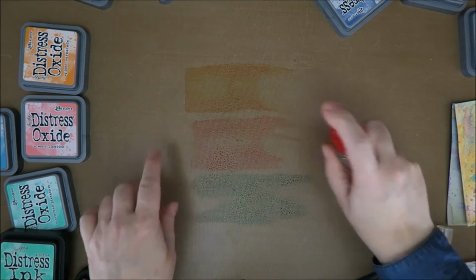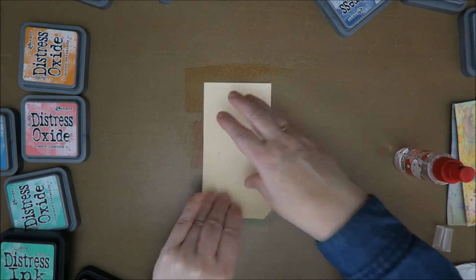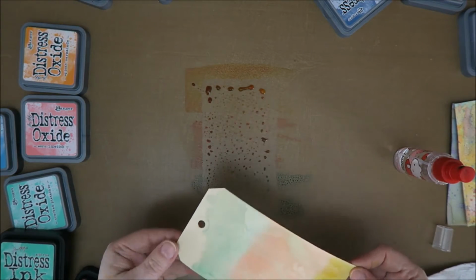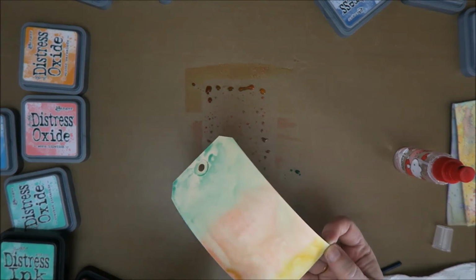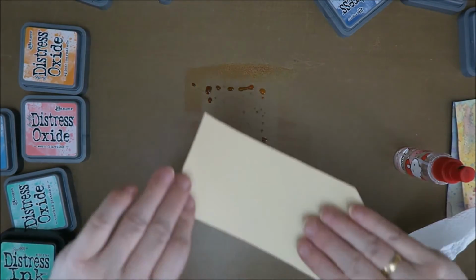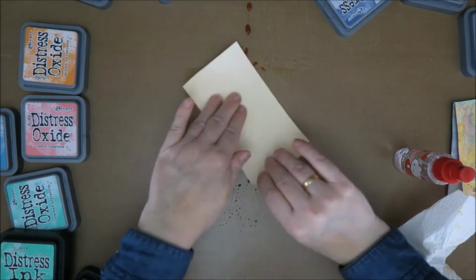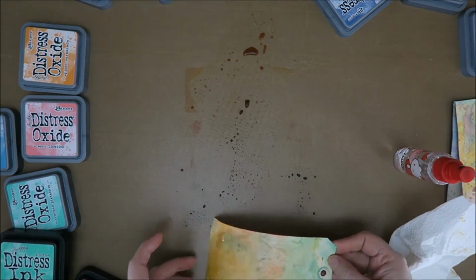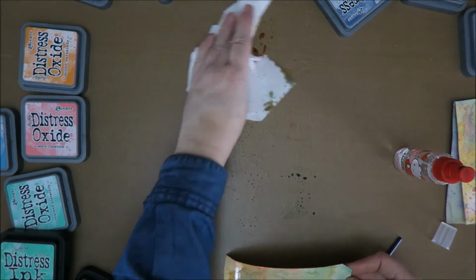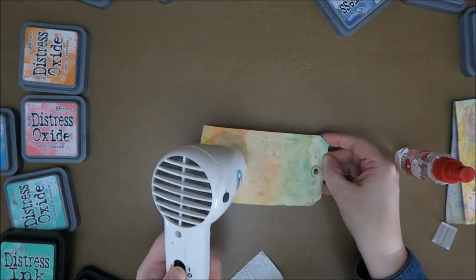Now here you see the drops react, and that looks really nice. I just put it down like this, I think. Ooh, pretty. And a bit more green. So I'll dry this one. Okay, so I'll dry it really well, and then I just go back in like I did the first time. Oops. And you can see it gets a bit more muddy. But to be fair, the other did get a bit muddy as well.